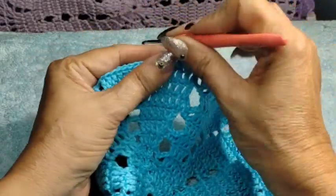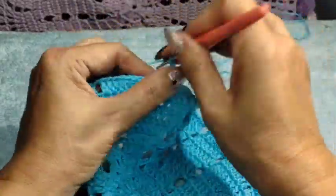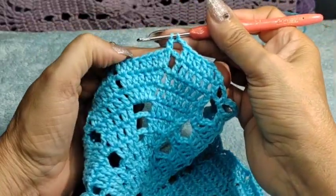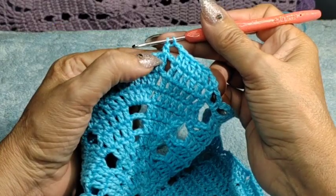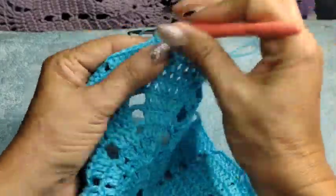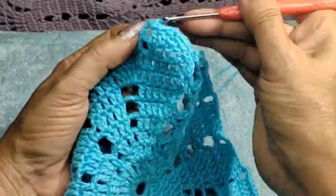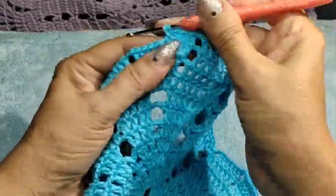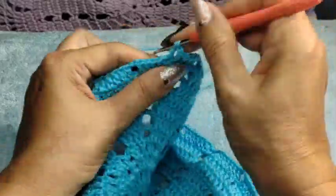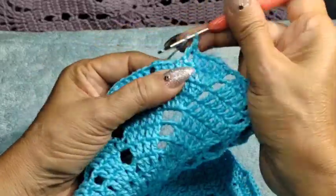That stays the same. I'm going to do 2 chain, coming in my first double crochet. This time we're only doing double crochet over double crochet. That means no increase, 1 per stitch, and 1 chain space. So we'll have the 9 double crochets, exactly the same amount from the previous row. 1 chain and 1 per stitch, total of 9 double crochets.